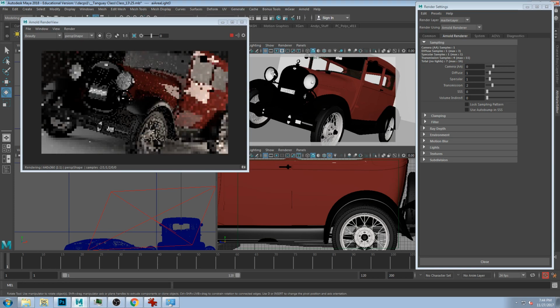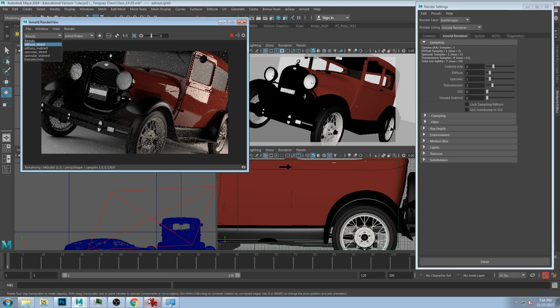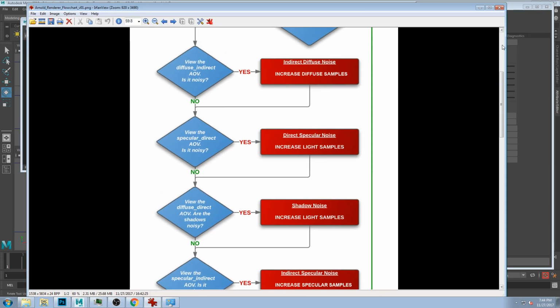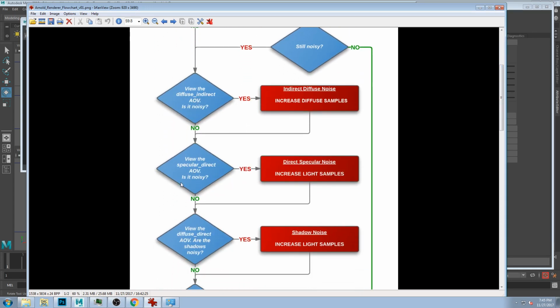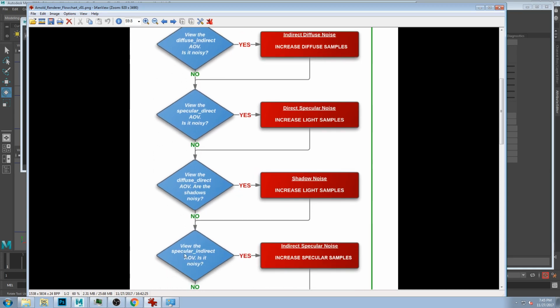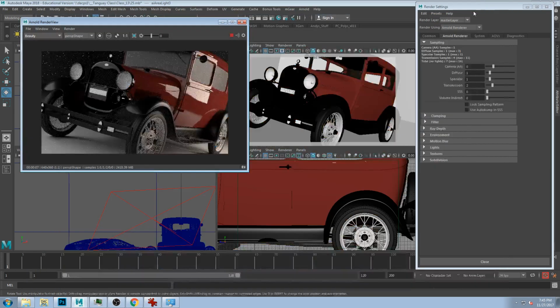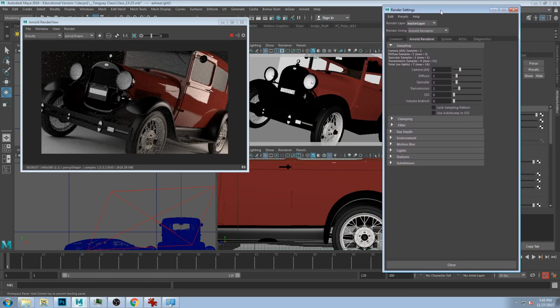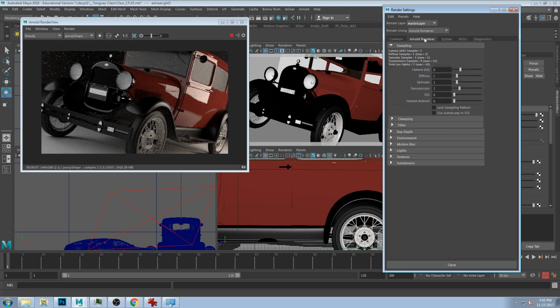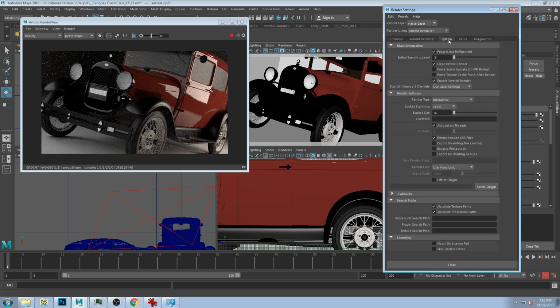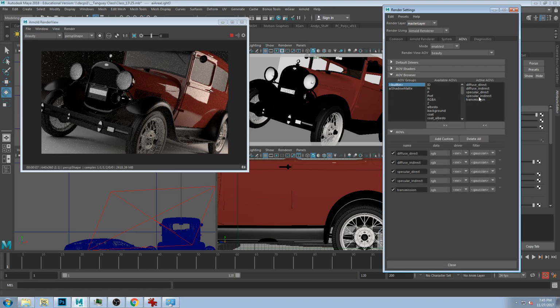So like I said, these are the channels that you're going to want to get, and they're actually listed here in this flow chart, right? You can see them right here: diffuse indirect, specular direct, diffuse direct, specular indirect. So you just add those all in there. I think you might only have to do it once. They may actually come along with the presets, meaning when you save a preset, it possibly grabs all these channels, or all the settings in the tabs. I'll have to double check on that. I think it does. So in theory, you'd only add these channels in there once.